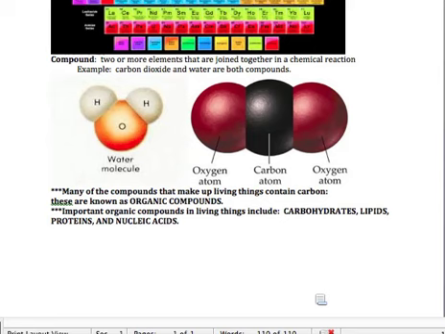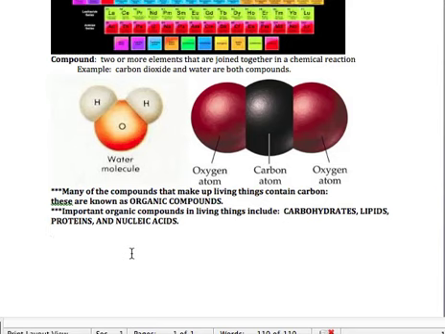Our very first set of notes that we did at the very, very beginning of the year talked about the chemicals of life. We talked about 5 chemicals that are important to living things. We talked about water being the most abundant chemical that we use. Now, water, like look up here, again, has 2 hydrogen atoms and 1 oxygen atom. It does not contain a carbon atom, which means that it is not an organic compound. So that's why it's not included in this list. But this list, carbohydrates, lipids, proteins, and nucleic acids, are the other 4 important chemicals of life that we talked about at the very beginning of the year.